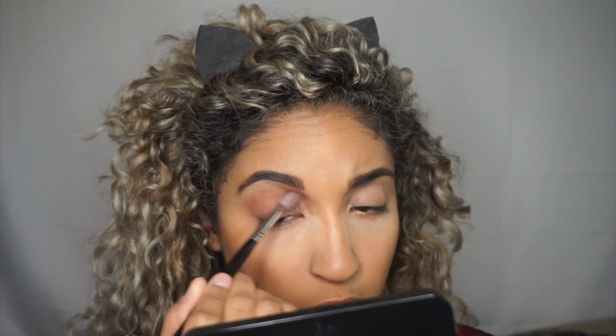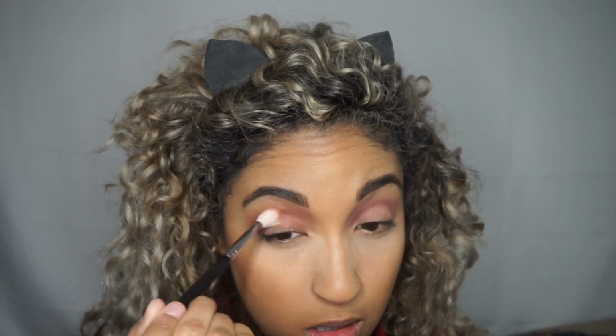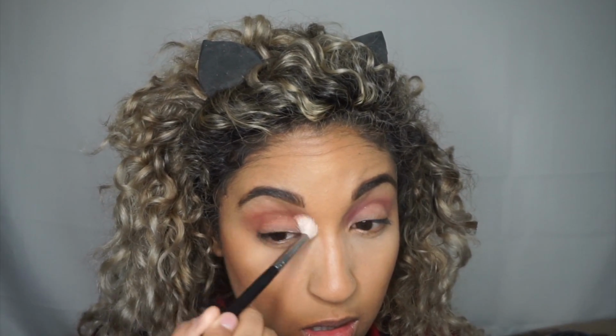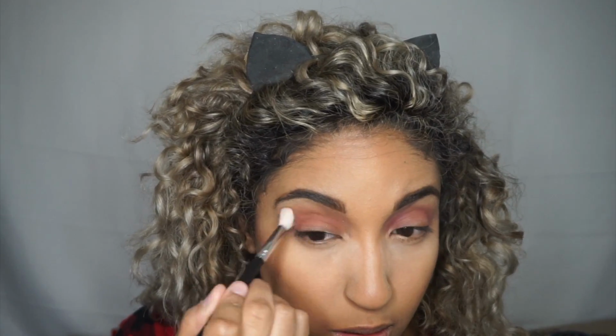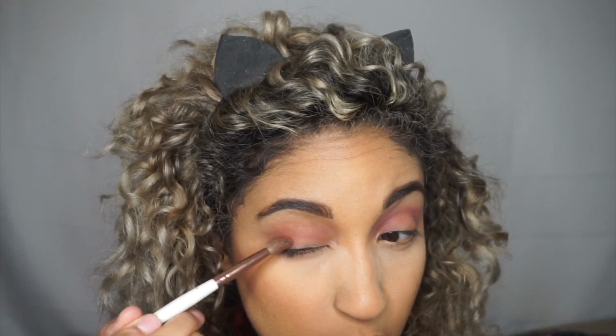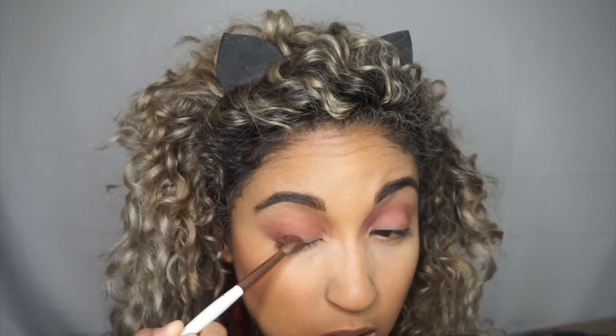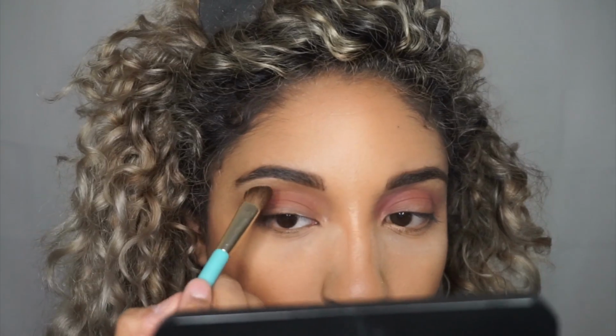So we're going to start off with a shade here called Pretty Cruel and taking the Morphe M533 brush, and I'm going to go ahead and apply that into my crease. Then taking a Morphe M441 brush and a shade Popular Demand, which is a permanent shade of theirs, and applying that into the crease as well, and this is just going to deepen things up some. Then I'm taking this pointed taper brush, and it's the color called Sparks Fly, which is a really nice pretty brown, putting that on my outer corner as well as in my crease a little bit.